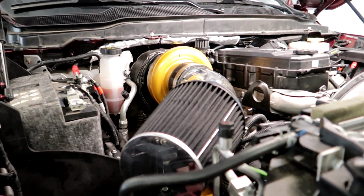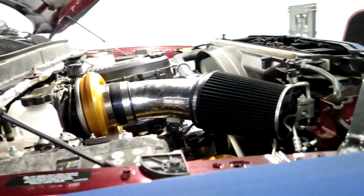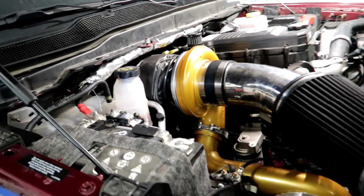All right, guys, got it fired up. I'm just checking for leaks. Gotta look everywhere and make sure we don't have any leaks. Just check everything. Every little thing. It's looking good so far.